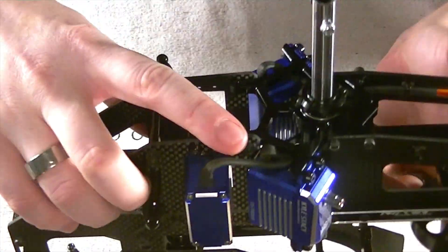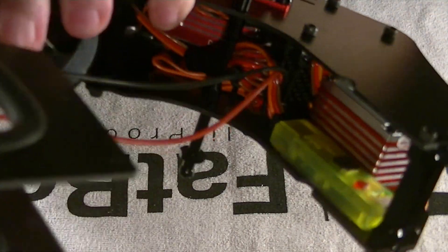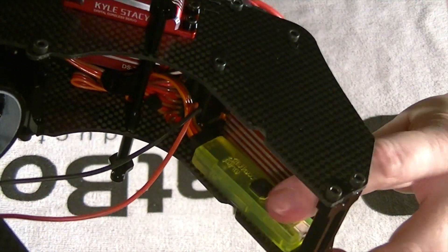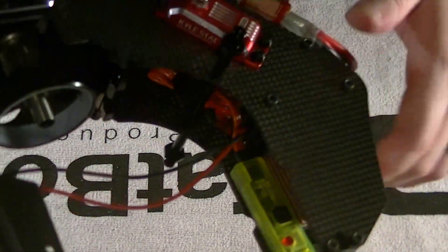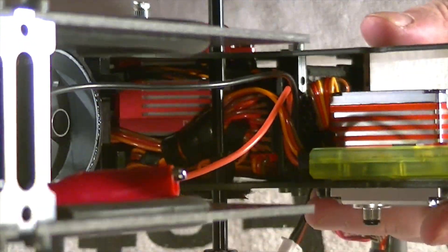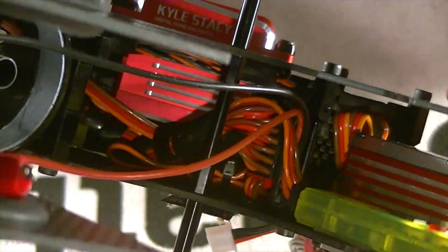Double servo there — I think this turned out really neat. For my glow ignition system, I was able to tuck it right behind the throttle servo. I can still stick my finger in there and do a push glow if needed, although mine is assigned to a switch. If my switch ever fails or I have a signal issue, I've got my glow system right back there. You can see right underneath where all my wiring tucks in. There's a specific reason why I routed all of my cables the way I did, and the reason is maintenance.